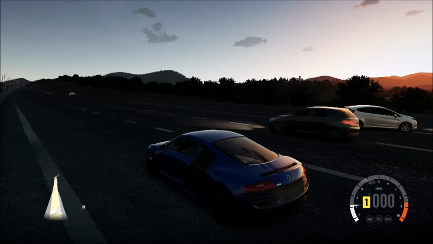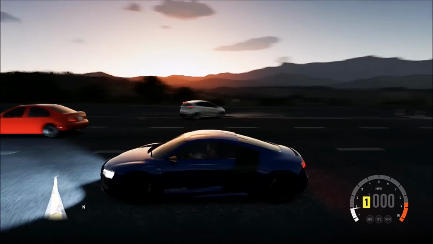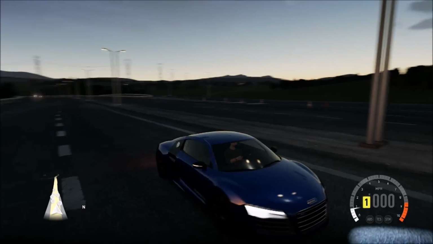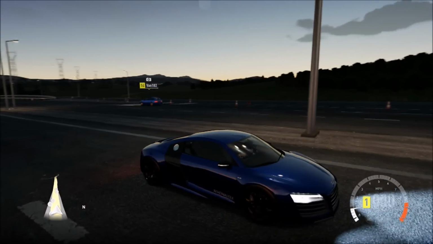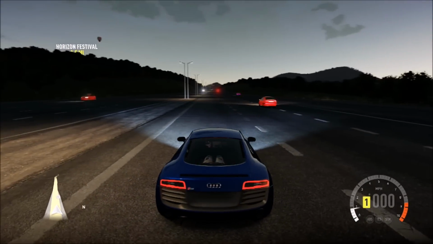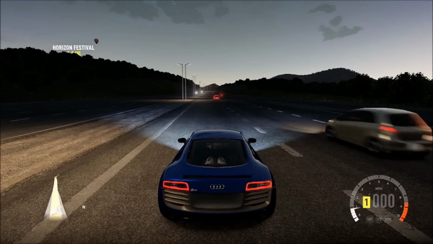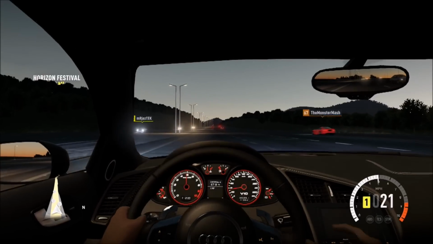Oh, it sounds so good. Like, really. I think it's got a V10 in it. Yeah, because it's the V10 edition. V10 badges on it. That might help. Alright, so I think we'll go 200 miles an hour. So let's go in 3, 2, 1, go.